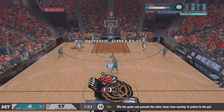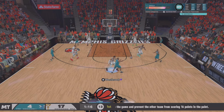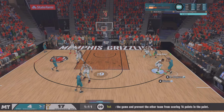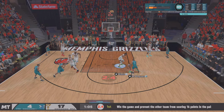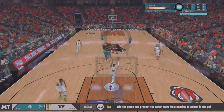And guys, let's get your take on the hustle stats for Memphis. Well, their defense has been really impressive, especially the number of blocks they've managed to get. It's not easy to keep denying guys at the rim. They've out-hustled the opponent so far in this one. A lot of points in the open floor, and that's giving them the advantage.